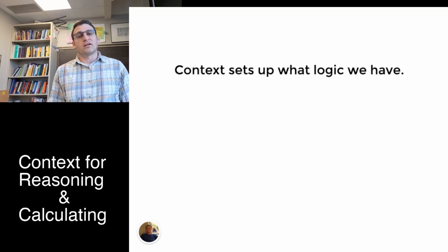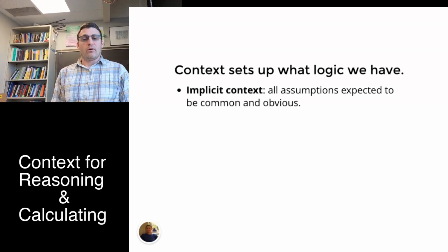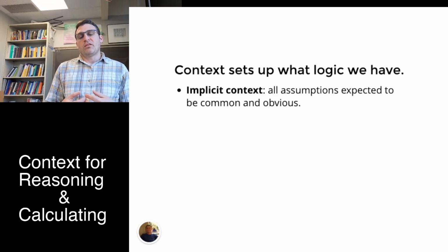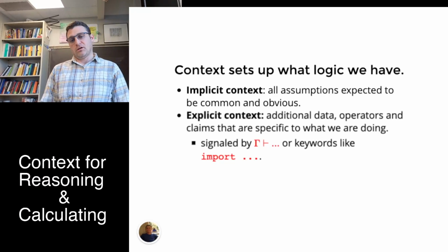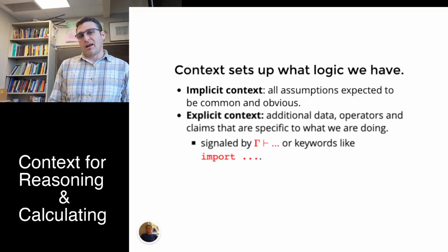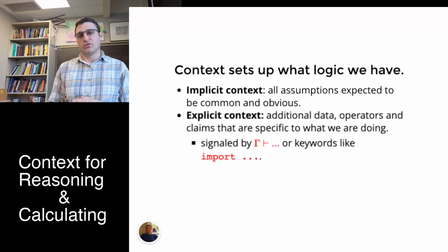Once you've done a little bit of context, here's what we want to take away. Implicit context are all the things that we have to assume in the background. We assume typically the common things. We don't want everybody to have to work through and read pages and pages just to get started. Use the implicit context in things like homeworks and discussions with other scientists. You want to be thinking about, why is this true for everybody? Whenever in doubt, pass that to your explicit context with key words like import and include. It's very clear that they're explicit. In mathematical symbols, you can use that turnstile, or you can just write words. Whichever way you do it, please be on your toes about context. Often, a misleading example is based on starting from different contexts. Until next time.